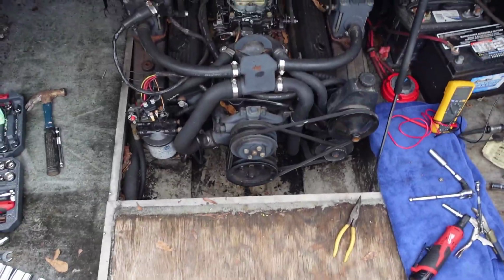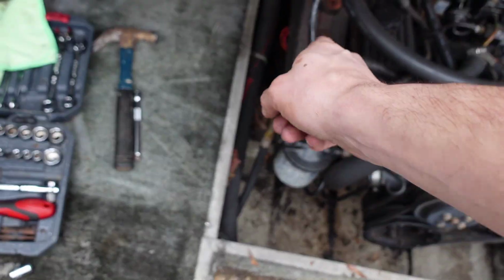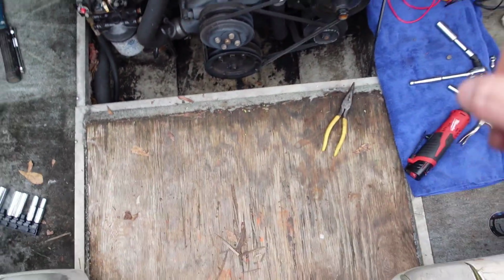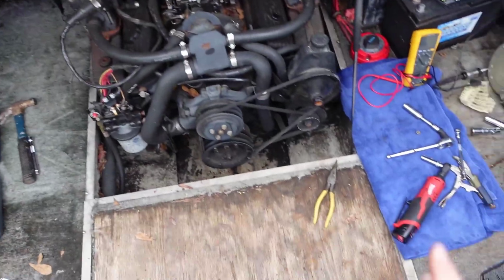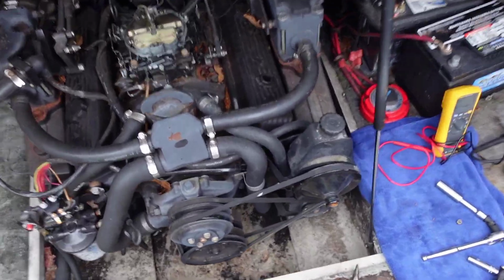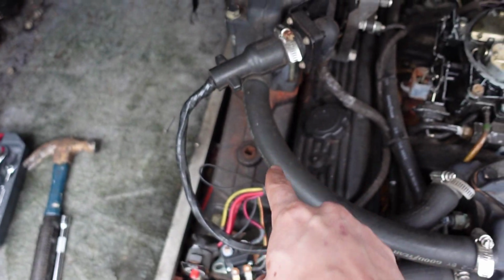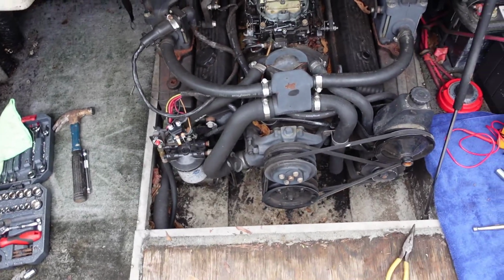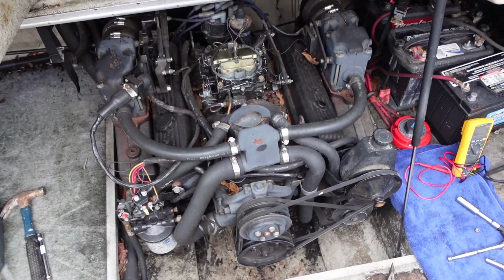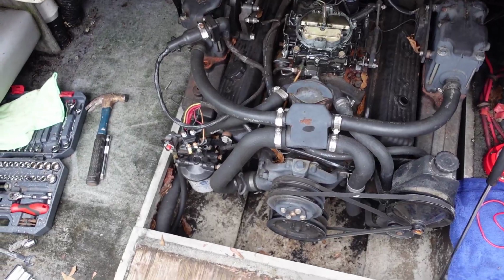All right, well, 30 minutes ago, we thought this thing was dead locked. But after messing with the starter, messing with the crank, and getting some oil from these fine folks, she runs. She runs pretty good. Notable exception one, exhaust manifold one. Notable exception two, exhaust manifold two. They are cracked, but that's okay. There's no water in them currently. It happened a while ago. They are leaking exhaust into the boat, so it's going to need a pair of manifolds.